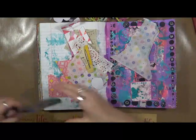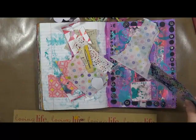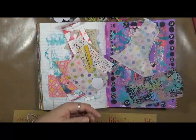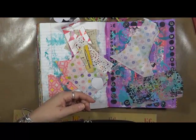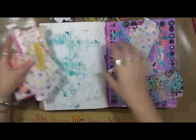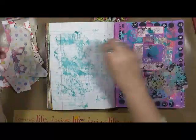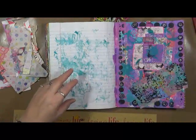Again, this is a Negativity Smackdown. This is not an Explorations of Me. So who knows what's going to come out. I think I'm going to do a little bit of playing. I've got my oil pastels out. I may just play with those. I'm not really sure. But I figured I'd bring you along for the ride.